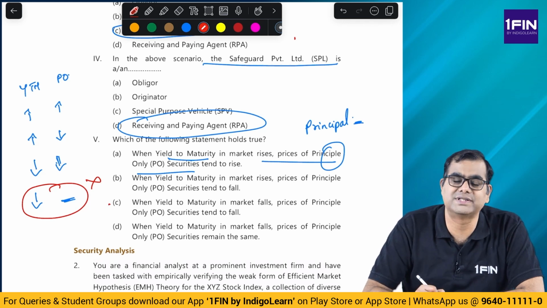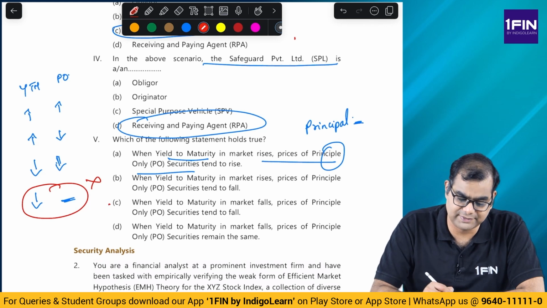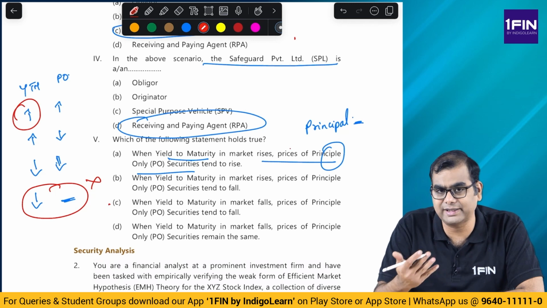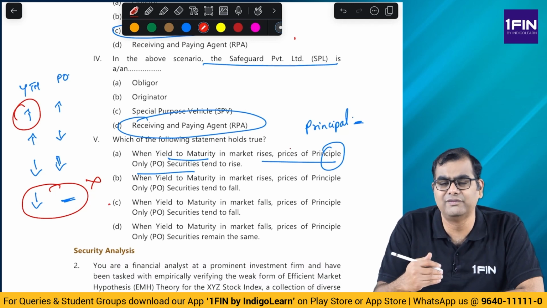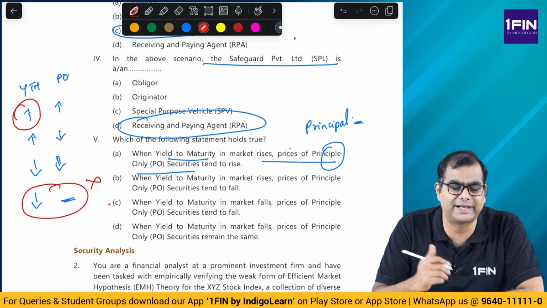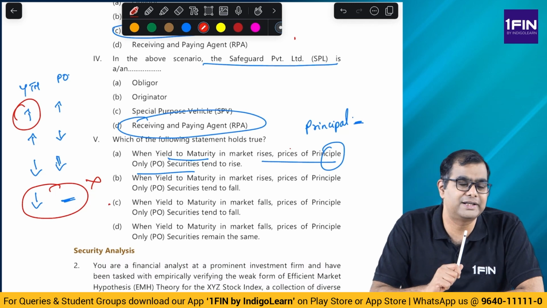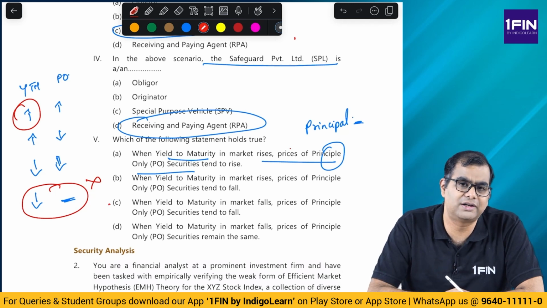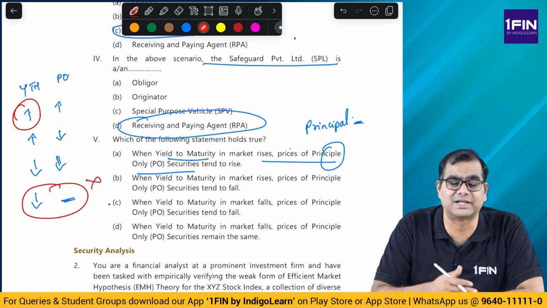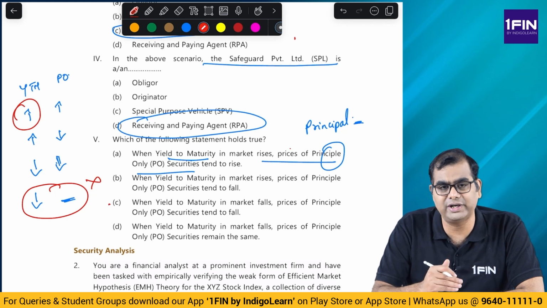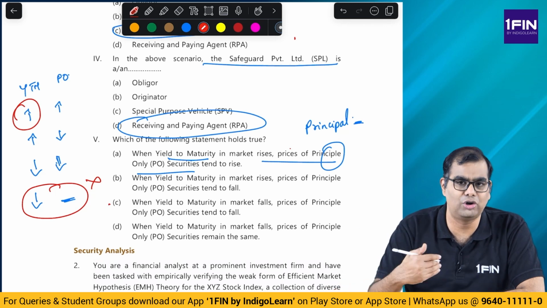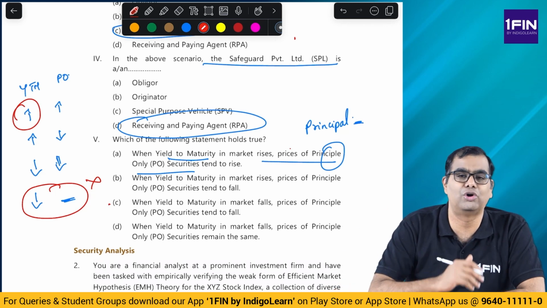Now in that, what happens is when the yield rises, people are not prepaying. See, when market rates increase and your loan rate is the same, will you repay your loan? Let's say you've borrowed money for a housing loan at 10% fixed rate. Market rate increases to 15%. What will you do with this particular loan? You will say, "Arey boss, I will not borrow at 15% and prepay the 10% loan." However, if the rate falls, that is, I borrowed at 10, now the market rate is 5, I'll refinance my loan. By doing what? I'll take a fresh loan at 5%, 6% and then repay the old loan of 10%.